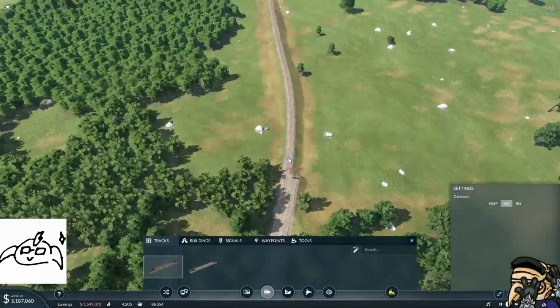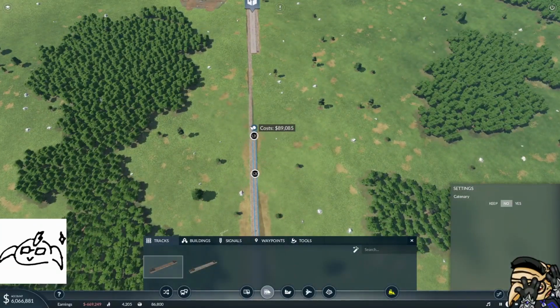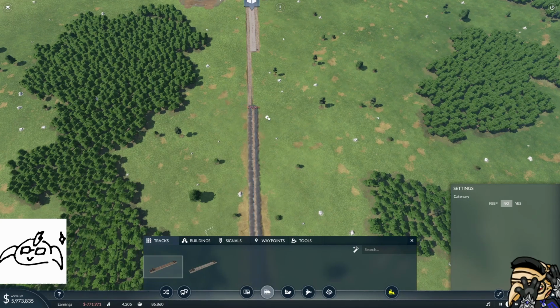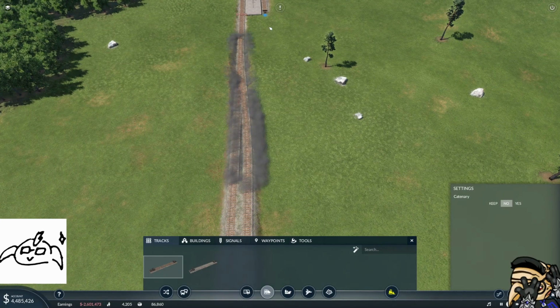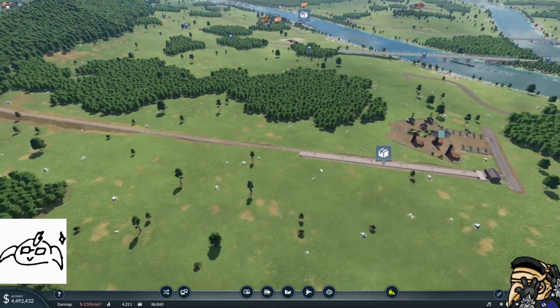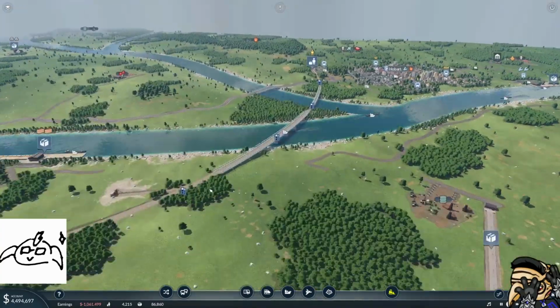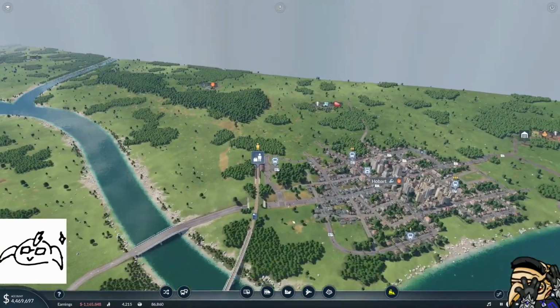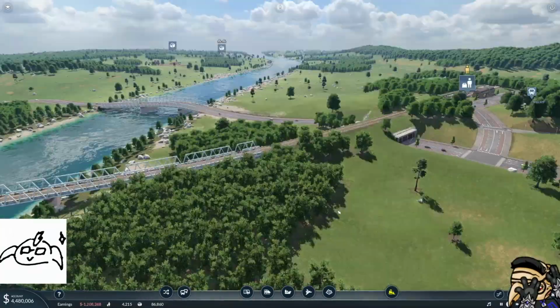Put it there like that. We're just going to use one of these platforms for now. Set it to there. This one can come down here like this. And that track we're not going to use, we'll just leave it disconnected. We have no need for that yet, but we will when we get everything set up over here.